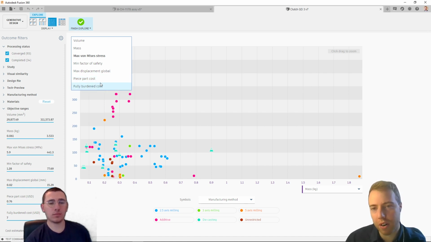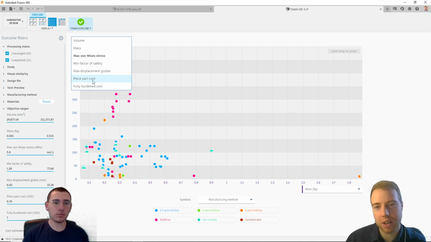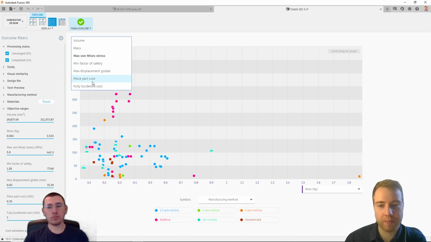We've got these two different options here. One is called piece part cost and one is called fully burdened cost. So my piece part cost is essentially the cost to manufacture a single design, not taking into account all the extra costs associated with manufacturing.